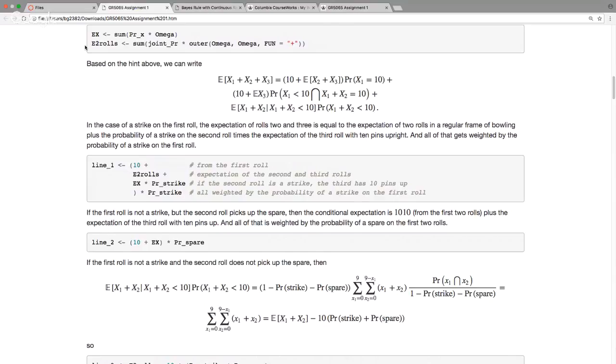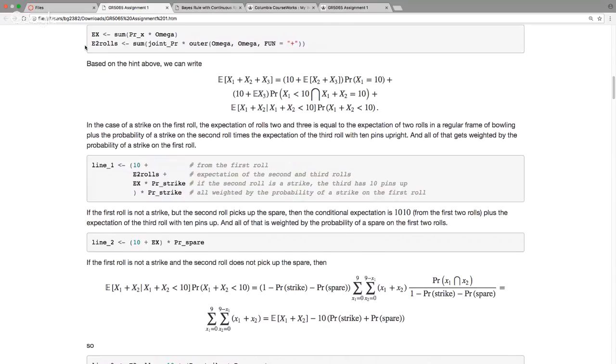So in the case of a strike on the first roll, you get 2 more rolls. And so the conditional expectation is going to be 10 from knocking down all of them on your first roll. And then you get 2 more rolls. And so you can add on the expectation of 2 more rolls there. But the one difference is that unlike all the previous frames, 1 through 9, we had a spot in that 2-dimensional table for, if you do 10 and then you sort of automatically get 0 on the next one, the second roll doesn't even happen.